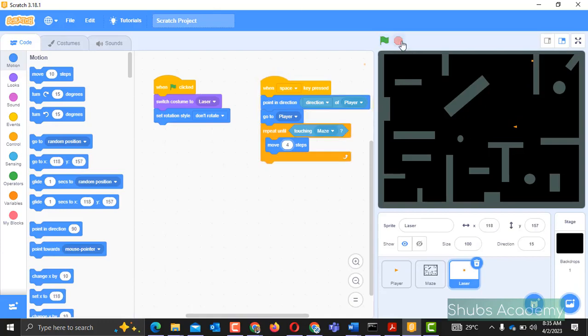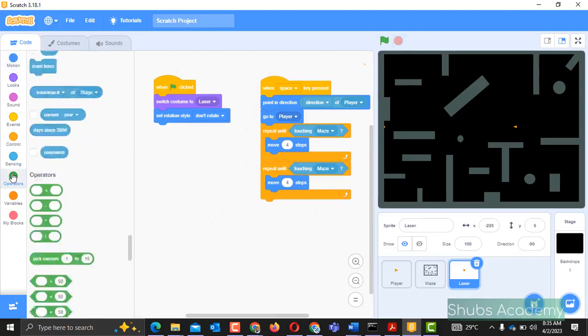Okay, but we can add something to make it look very nice, to make it look like an elastic kind of shooting. What we will add will be another repeat until. I'll just duplicate this repeat until and place it under. So instead of repeat until touching, I'll use repeat until not touching.